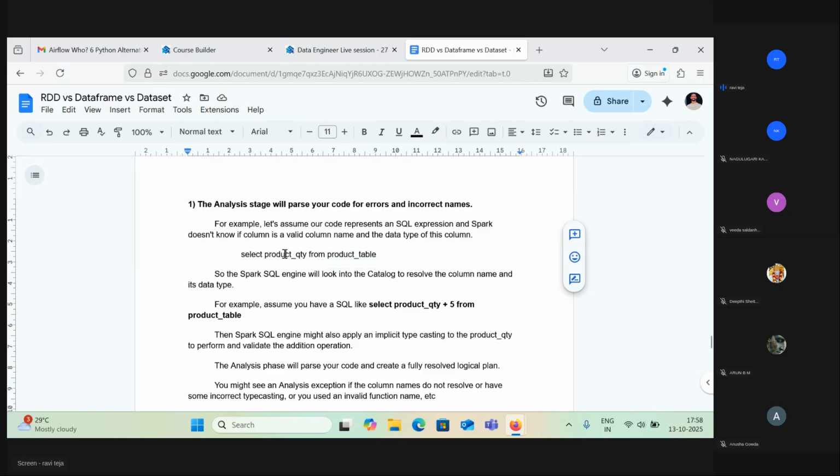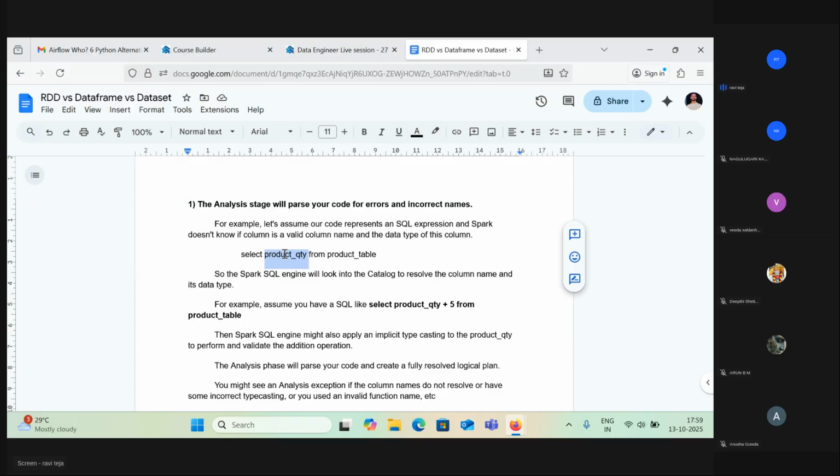Now it checks that it is present. Now it comes here and checks for product quantity. Does this table exist, and in that table, does this product quantity column exist or not? It will check for both things, and if both exist, only then will it pass to the next stage. Otherwise it will fail at this analysis stage only. Maybe tomorrow or the day after, when I start the practical classes, I will show you that execution, and you will see this analysis issue.